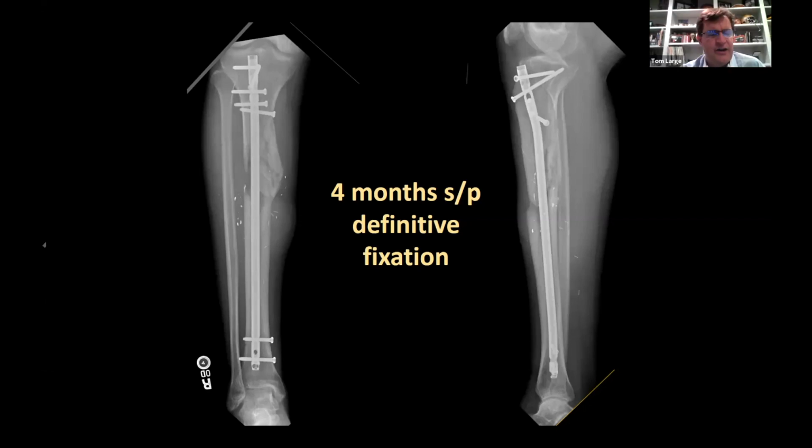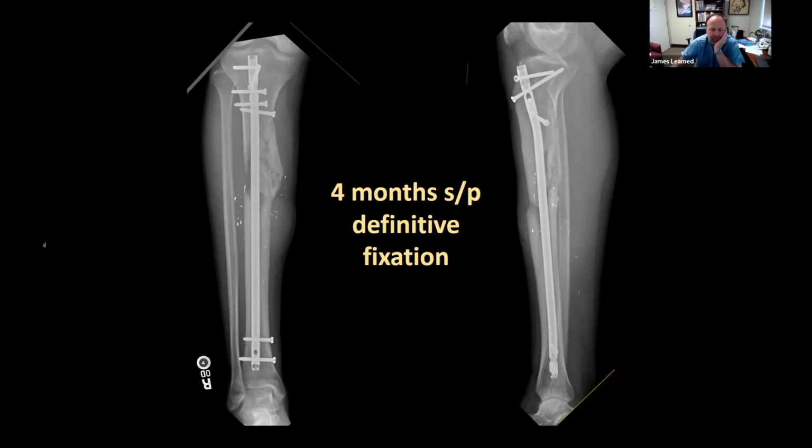If the ID doc asks you, Dr. Learned, this is your case and you've put the nail in and he's had a flap, and sorry, what was his bug again, Dr. Levat? MSSA. MSSA. 6 weeks of IV antibiotics would still be kind of the standard of care, although that's being studied. Would you suppress this orally? James, would that be your preference until he's healed, or would you be okay with him coming off of antibiotics earlier, assuming everything looked good clinically?